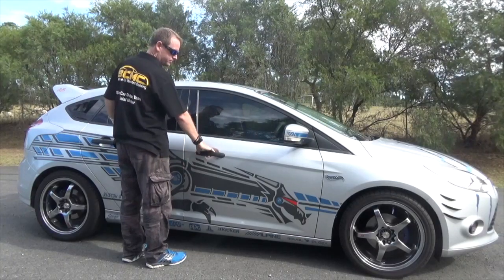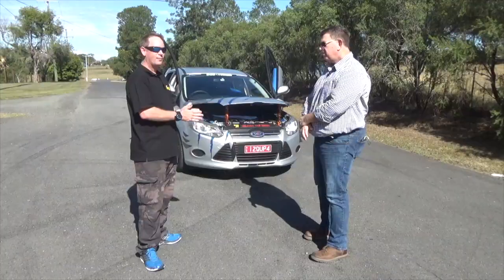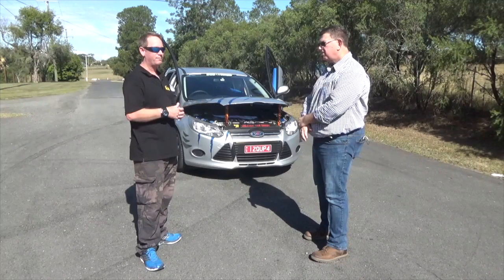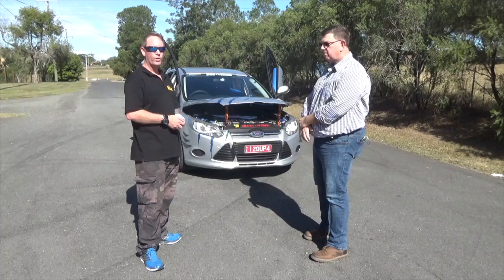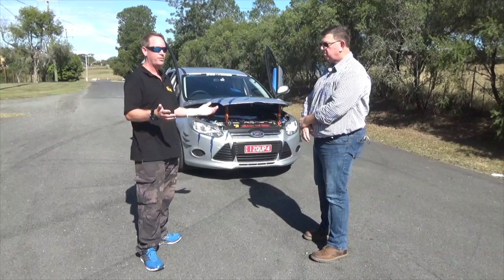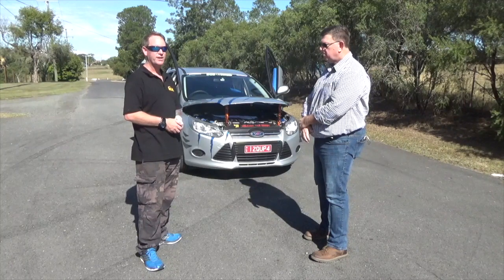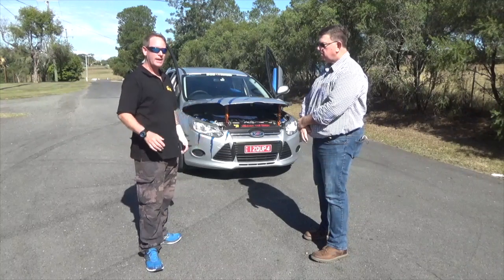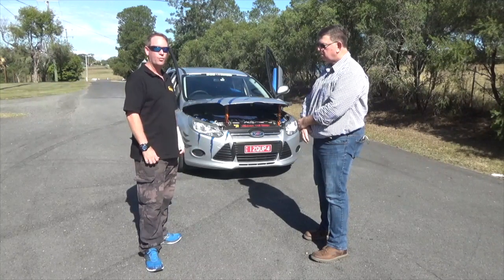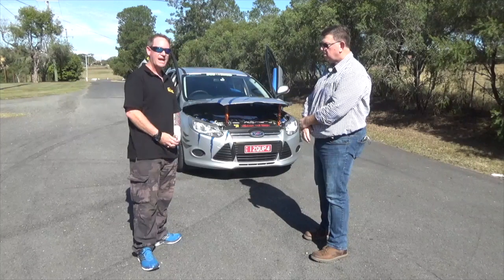The doors. I've got to ask, what's the story with the doors? Well, I love being unique and different, and grew up in the sex pack era of the year 2000 and going to auto salons, and I fell in love with the doors. Just because a Lamborghini can have them doesn't mean other cars can't have them and be unique as well. I approached an American company called Vertical Doors Incorporated. They sent some hinges over for me, and then I had them installed by Candy Shop Customs here in Australia. And we have the Dragon Focus that now has wings.